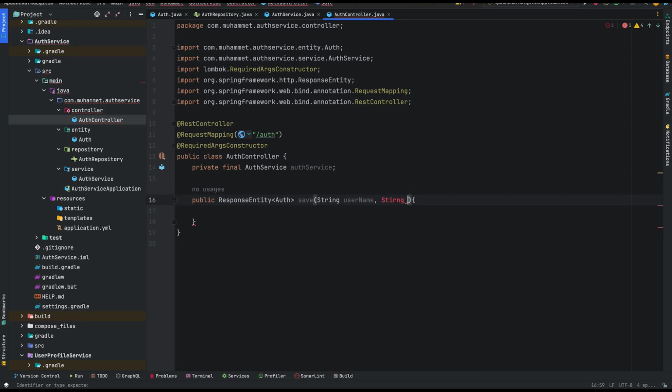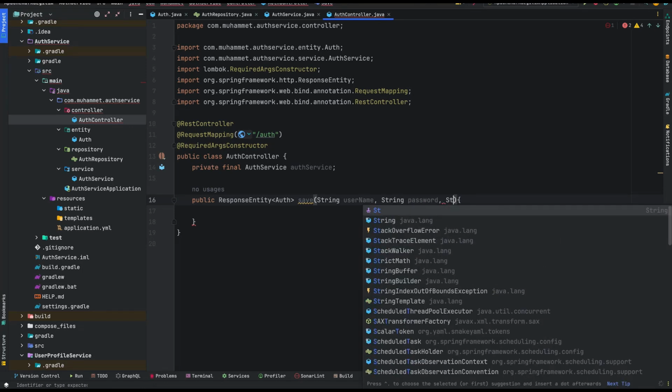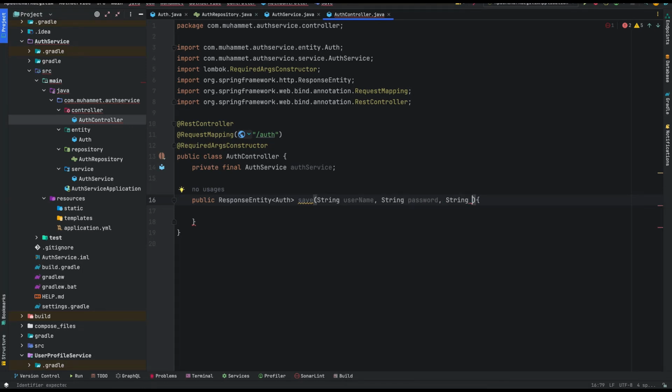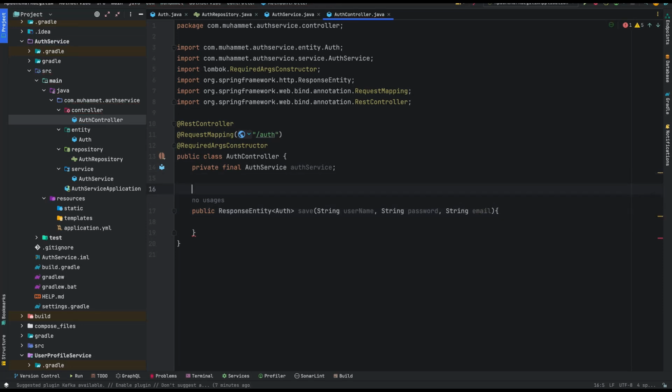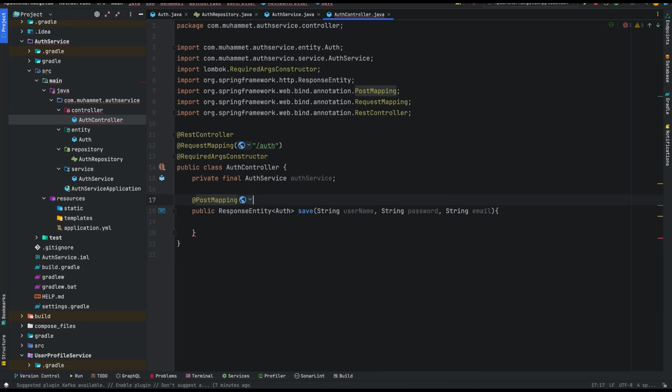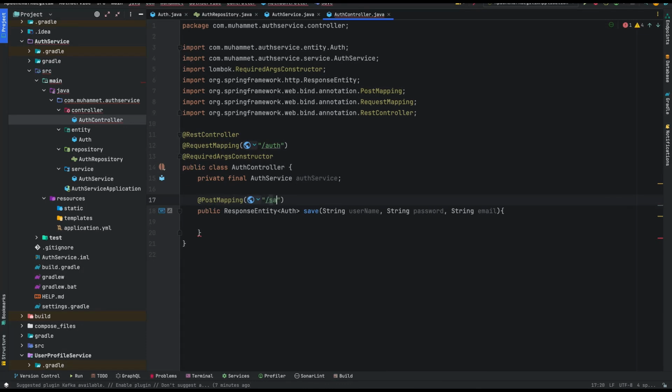We will configure it to respond to requests directed to the path /save, thereby defining the precise URL where clients can send their data to be processed and saved. Here, outService.save username, email, password, and here return.